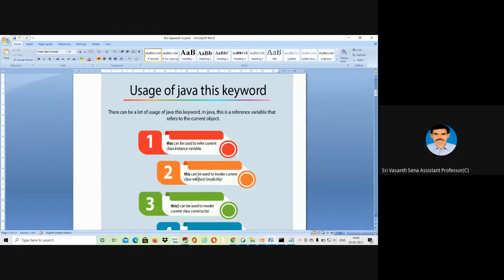Instance variable means object level variables. Next, this can be used to invoke the current class method implicitly, as well as current class constructors.